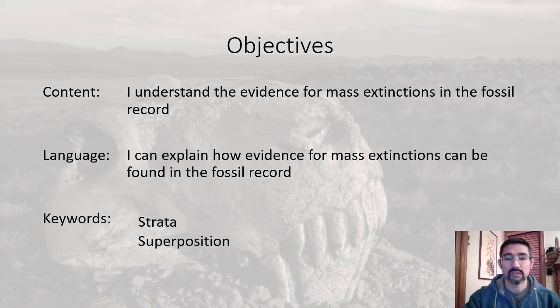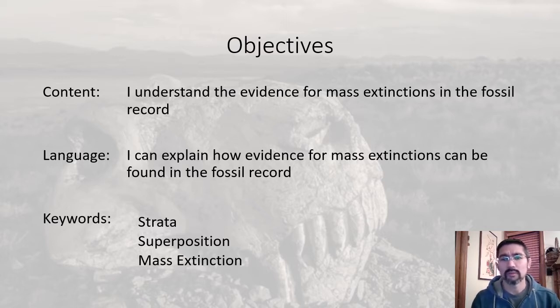Next, superposition. We'll talk about this later as well. Mass extinction. All of you should know what an extinction is. An extinction is when every single animal in a species dies and it no longer exists. So for example, there used to be a form of human that was around called a Neanderthal, and Neanderthals don't exist anymore. They're not alive. They died out. Some of them interbred with humans, and so their genes are kind of carried on with us, but there are no distinct Neanderthals that exist today.